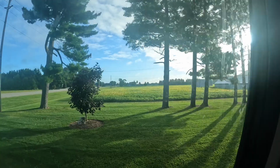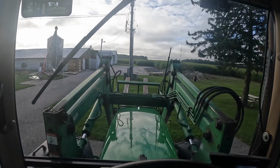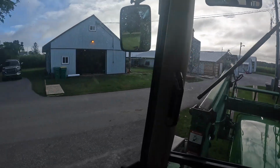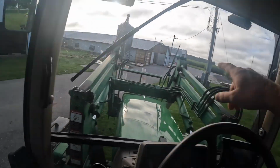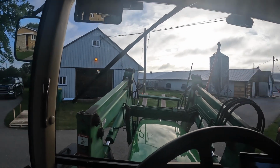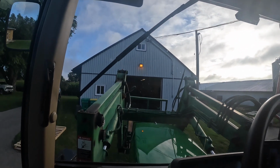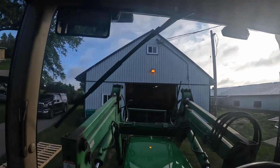You can really see the beans are starting to change. Harvest is around the corner. It's exciting. Fork extensions on. There's the trough. We got to go set her up in front there. And then we'll walk around. We'll see what's been changed since the last time you guys seen, and what needs to be done yet.